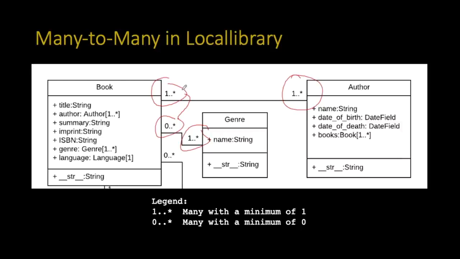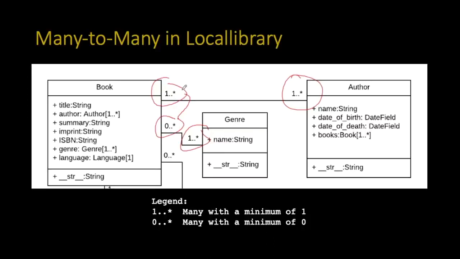That means it's a minimum of 0. And all that's really capturing is that a book can have no genres, but a book must have at least one author. And whether that's true or not, that's what this data model is saying. This data model is saying all books have at least one author, but they have 0 or more genres, but they have 1 or more authors. And that's the subtle difference between 0..* and 1..*. And that's the kind of clever little application feature that these data models can capture beautifully.